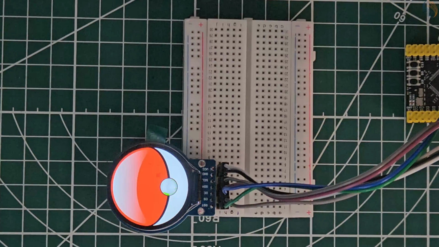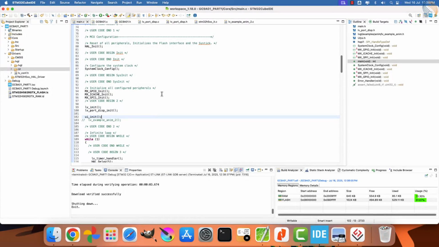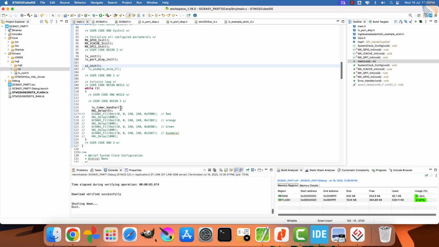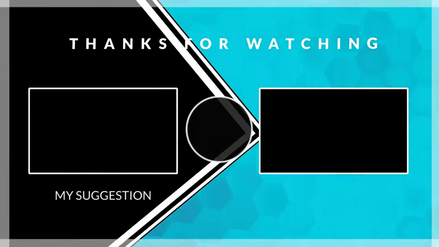We now have a complete setup where the GC9A01 display works with LVGL graphics, and the UI is generated from SquareLine Studio. That brings us to the end of this video. I hope you now have a clear understanding of how to interface the GC9A01 round display with STM32, how to implement the LVGL graphics library, and how to design and export UI using SquareLine Studio. In the next video, we will continue working with this display and create a custom analog watch face. We'll be using the real-time clock peripheral to display the current time on the screen.